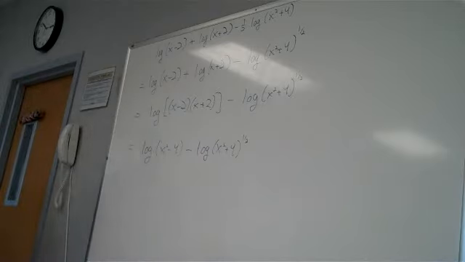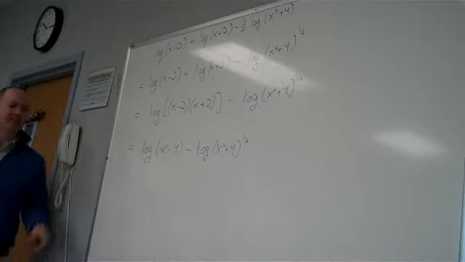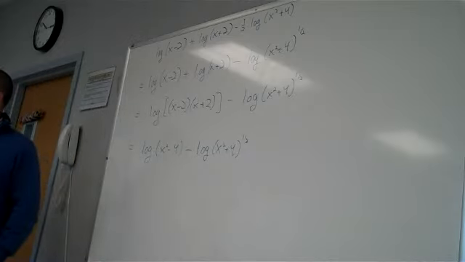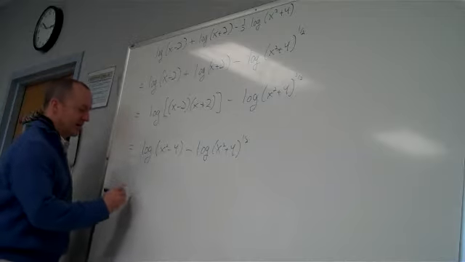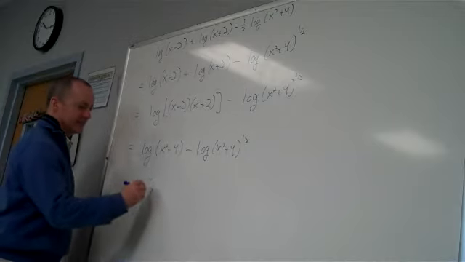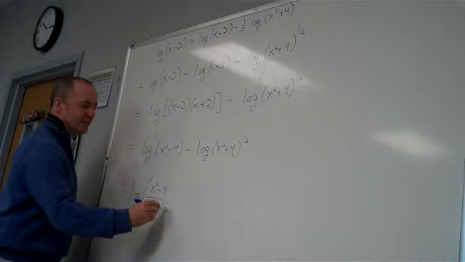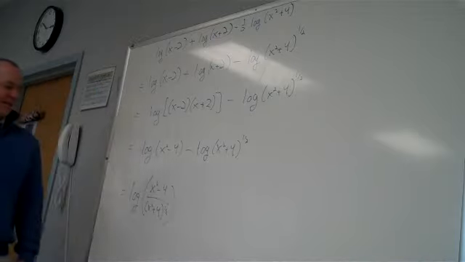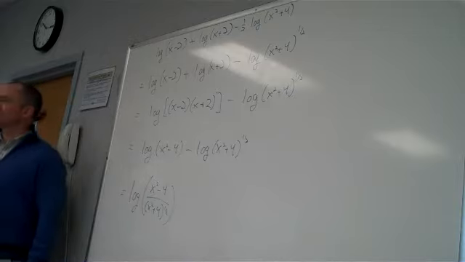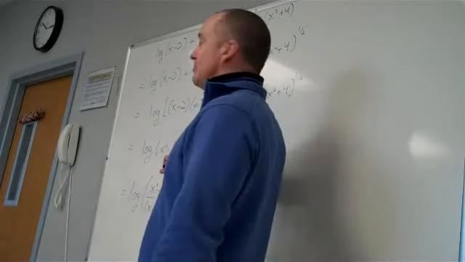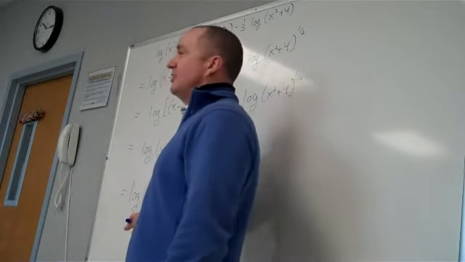Log of the 1/2? Nope. Log of x squared plus 4 to the 1/2. Can't simplify that further, but there is one more step, because these are still log base 10. You can put them over each other: log base 10 of (x squared minus 4) over log base 10 of (x squared plus 4) to the 1/2. Correct. And do you not want exponents in your denominator? Doesn't matter in this case. I'll tell you about that in a sec. Because we had subtraction between logarithms of the same base, that becomes division.